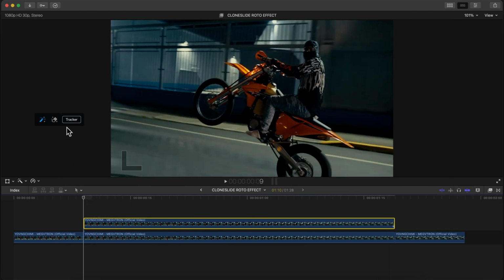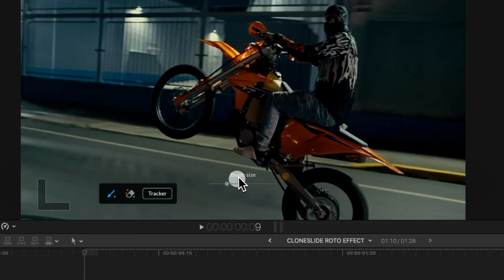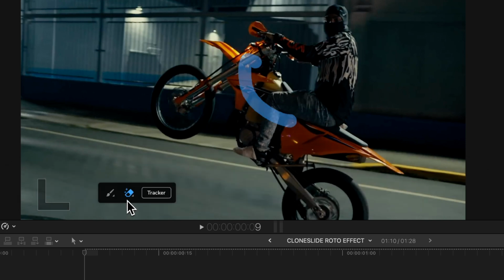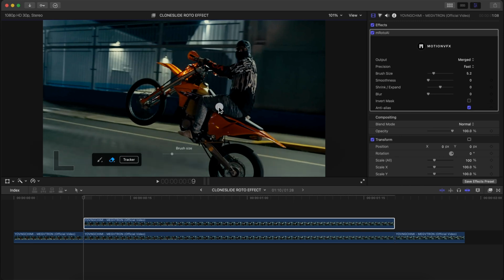What we're going to do now is you're going to have a new tool over here, and with the mRotoAI selected, you should have the tools over here. If you click on this little arrow, this will allow you to select the manual brush, so you can also adjust the brush size there. Allows you to paint over it like that. And you also have the eraser tool. So this is the magic eraser. It can erase bigger parts of your image. And if you click this other arrow here, you have the manual eraser to erase things like that. And you also have the adjustment for the brush. Over here is all of your settings.